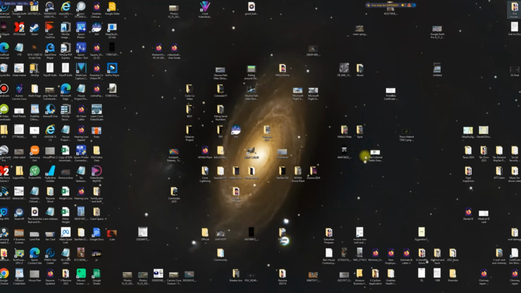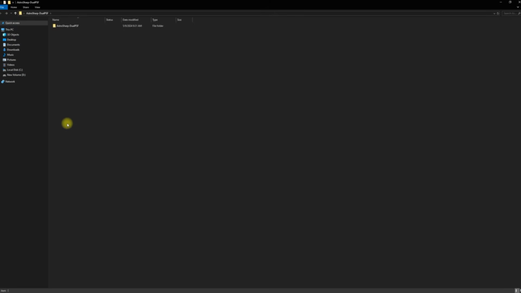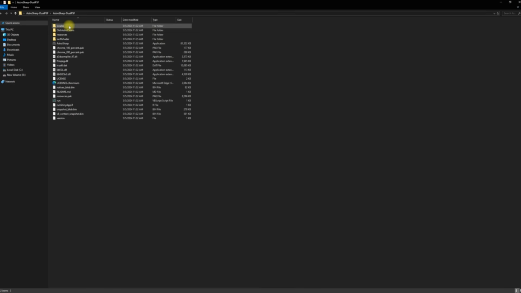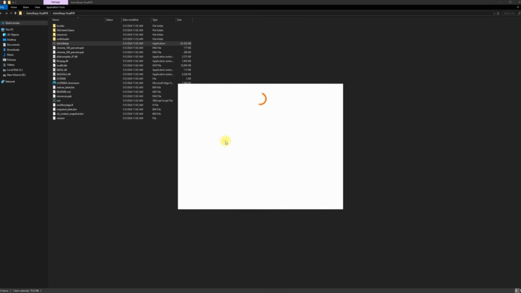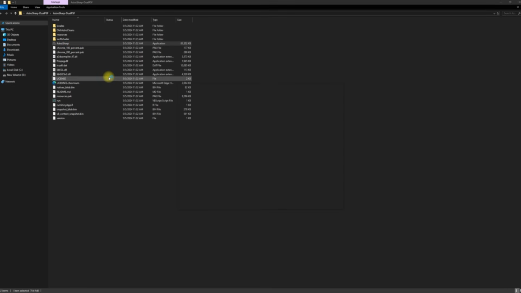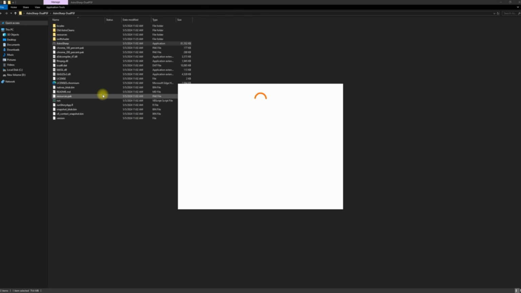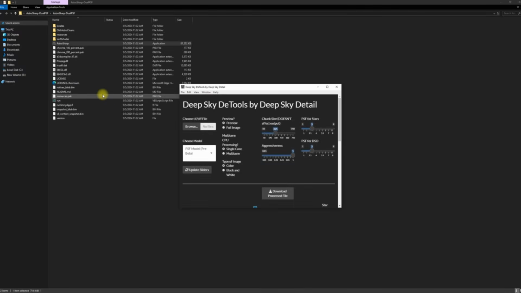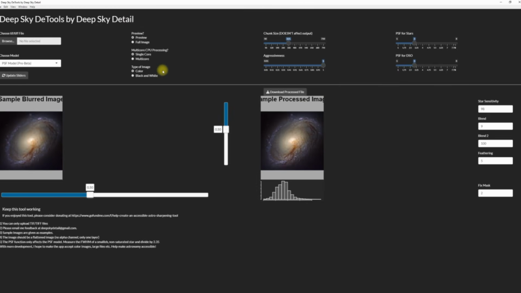So close the TIFF folder, and we're going to open AstroSharp again. Same thing as with GIMP, I like closing AstroSharp in between images. I think it's just cleaner that way. Sometimes it takes a couple of tries to get AstroSharp to open. That's normal from what I understand. Most people experience that. So there it is open. We're going to go ahead.